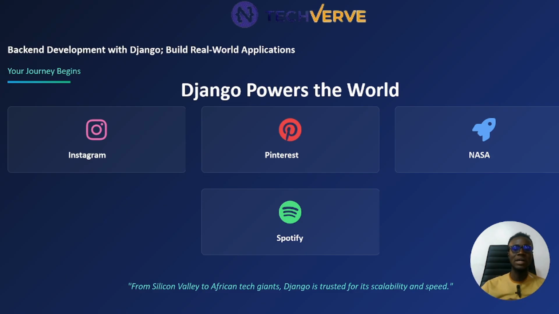Talk about Instagram, Pinterest, NASA, Spotify, and a whole lot of others out there. These platforms were built with Django. This is to tell you that your decision to work with Django isn't a wrong decision at all. Out of all the many frameworks out there, rest assured that you're not making the wrong decision.